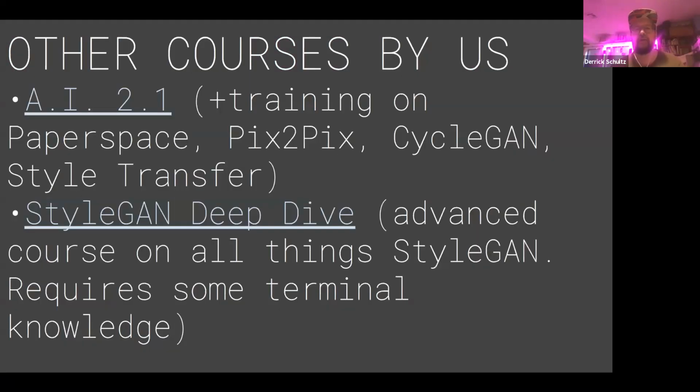Leah and I have taught a bunch of other classes, but we've taught 2 in particular that I think will be interesting to this group. The first is a video series called AI 2.1. This is basically maybe the next iteration of this class, taking it outside of Runway and doing some things on servers. We'll use a thing called Paperspace in this class. All 5 videos from that class are available online. You're welcome to watch them at any time and then let me or Leah know if you have questions, and we'll walk you through some things. This will be a little bit more in depth, so it won't touch on a bunch of different models. It'll touch on maybe a handful of models and go deep into those: pix-to-pix, CycleGAN, style transfer, and StyleGAN.